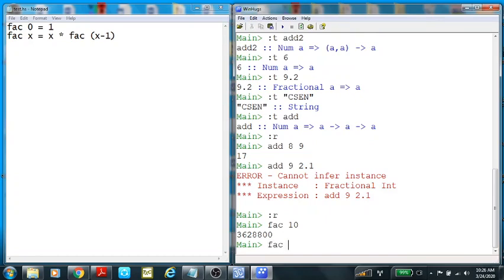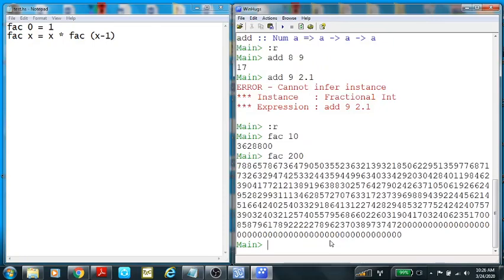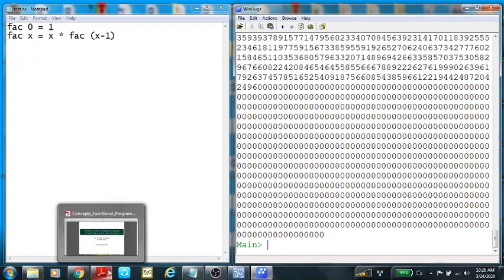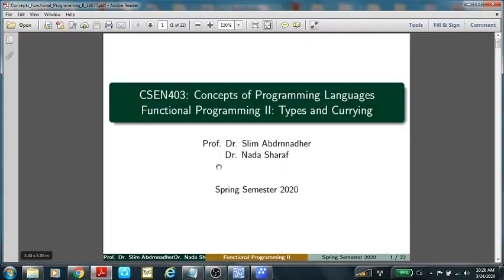Once I do it with factorial of 200, do it in Java, then you will see what kind of problem you have. Once I do it with factorial of 3000, you will be getting a huge number in this case, and that's why the question is, what is the size of the data types in general?